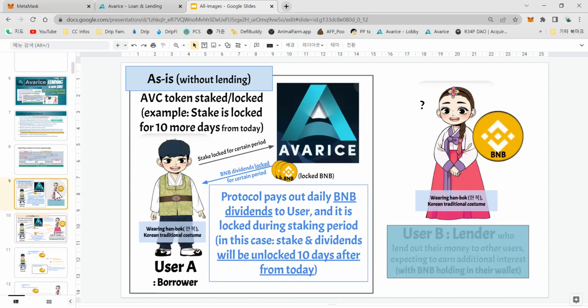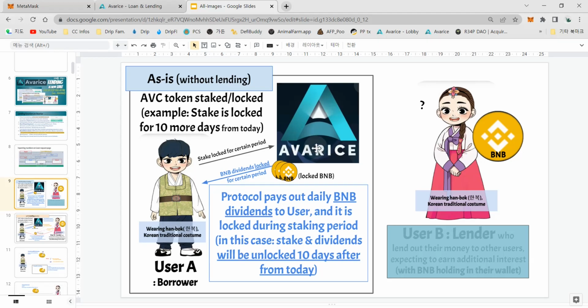Let's take a look with the pictures diagram. First slide here is the situation as is, which means user A is not using a lending service. As you all know, user A has been staking AVC token and that staking has been locked. For example, in this case, the stake is locked for 10 more days from today.